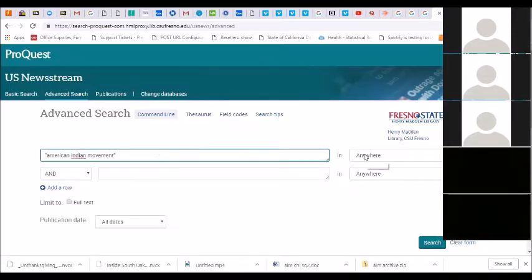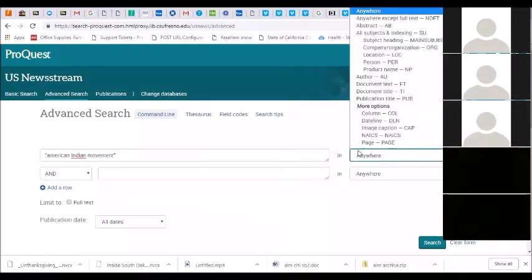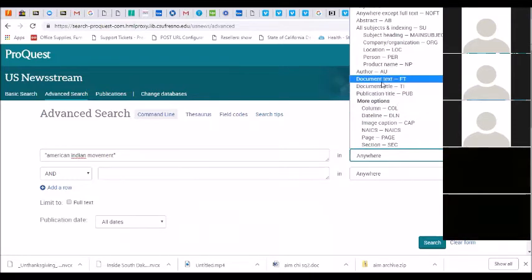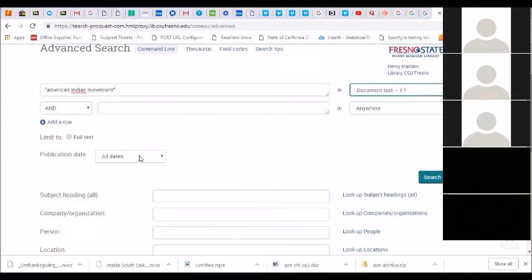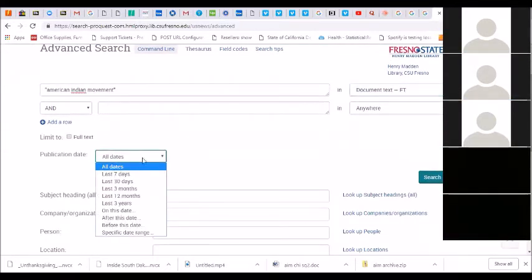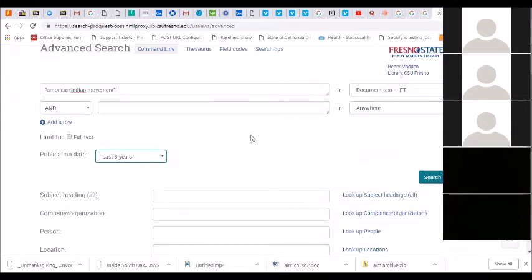and we can type in the name of our larger group here, and we want to look at the full text of the document. So this will pull up anytime it's in the full text. And if it turns out that's too many, I can change it to pulling it up in the title. But the full text is the place to start. And then maybe not all dates, right? Maybe we just take the last 3 years just to start with. There's going to be a lot. So for your organization, maybe you do all dates if it's a small group. And then you want to click full text, and then we want to do our search.